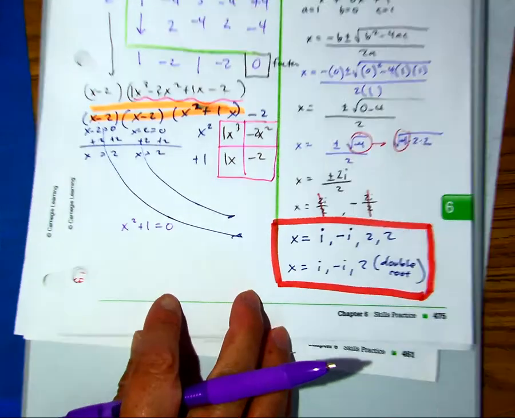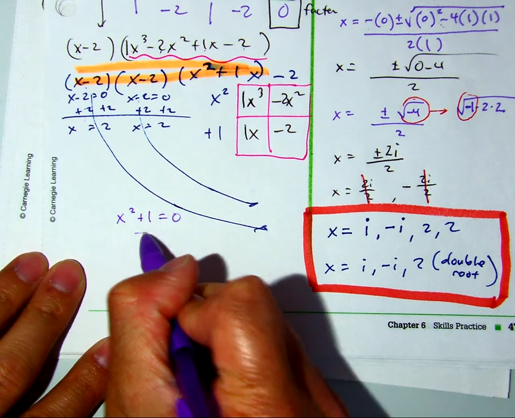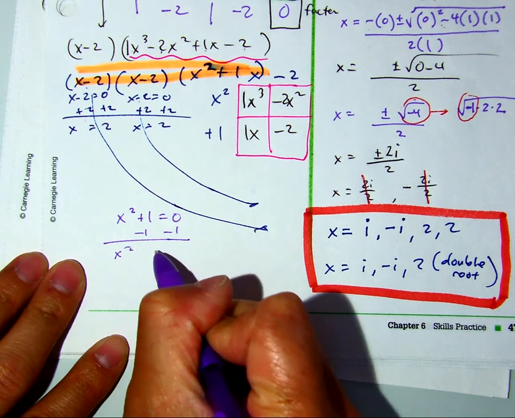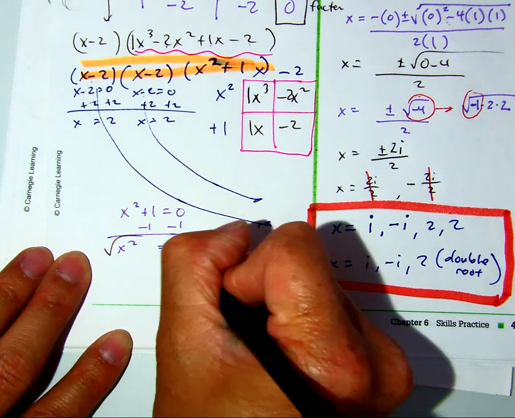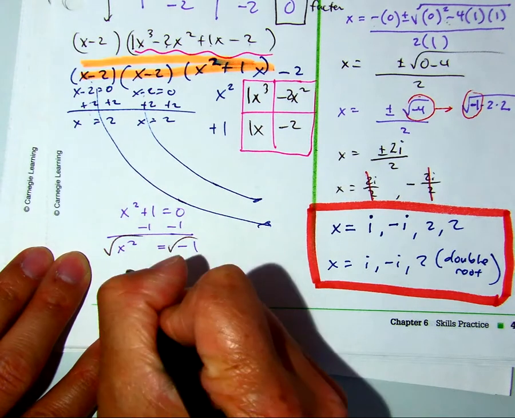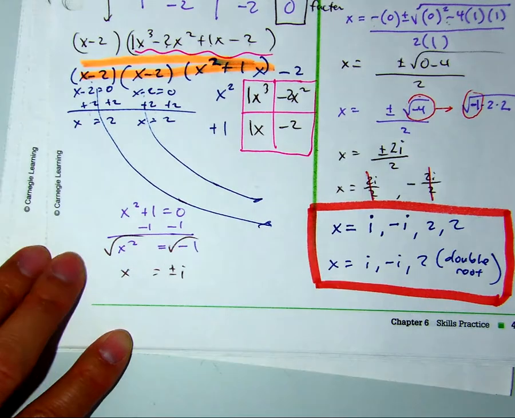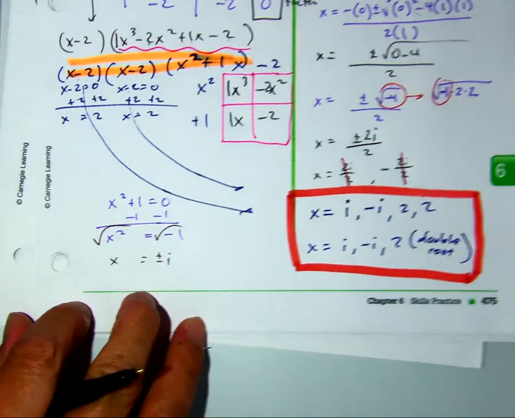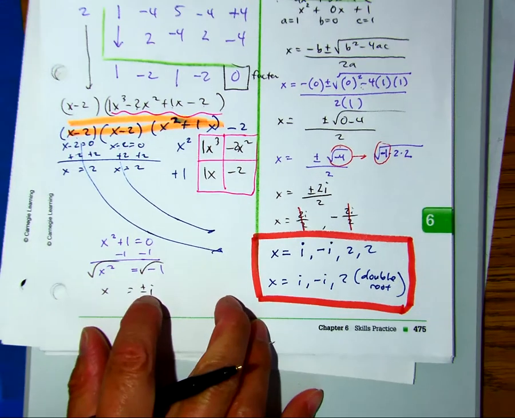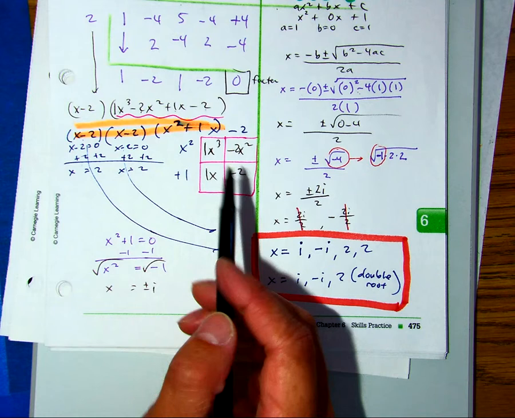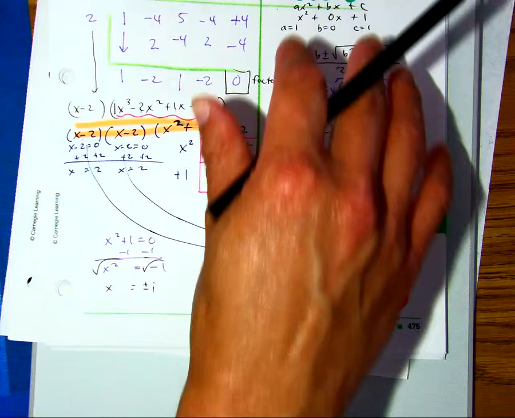How do you get x squared or x by itself? Subtract 1. How do you get rid of the exponent? Remember, when you take a square root, you have plus or minus. So you have x equals plus or minus. And the square root of negative 1 is? I. That's it. They call that the square root method for solving quadratics. Is that fast? Yeah. Now, does that always work? The square root method only works when you have an a and a c value, when there's no b value. But the quadratic formula always works.